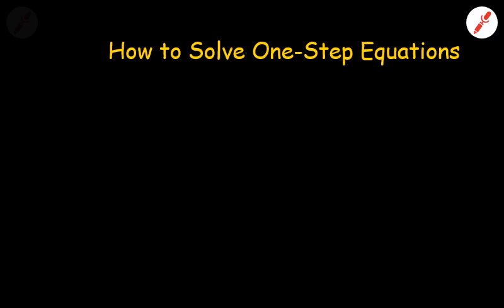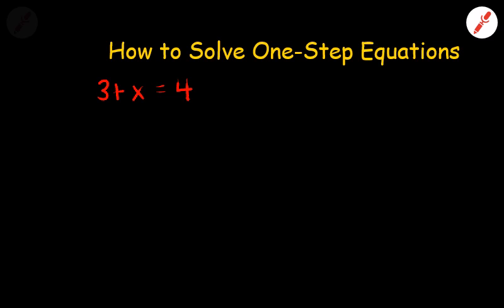So to begin, let's say that we have the equation 3 plus x equals 4. So first you want to ask yourself, first of all, is it an equation? Clearly this is an equation because we have an equal sign in the middle. Now, what I'm trying to solve for is my unknown. Remember what my unknown is. My unknown is represented by variables. My variable in this equation is x.